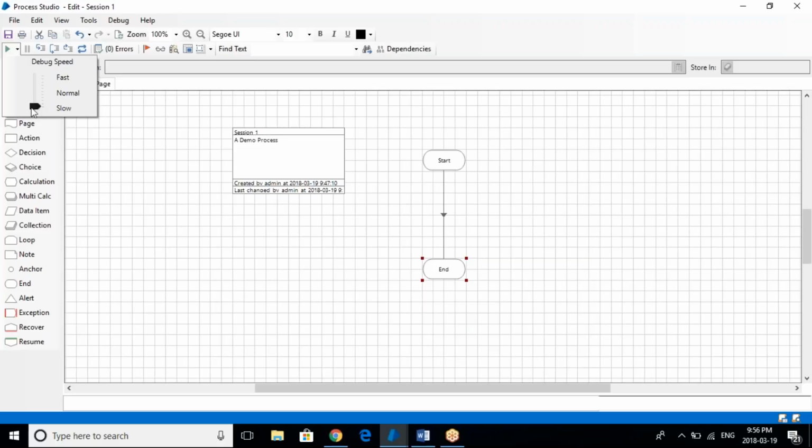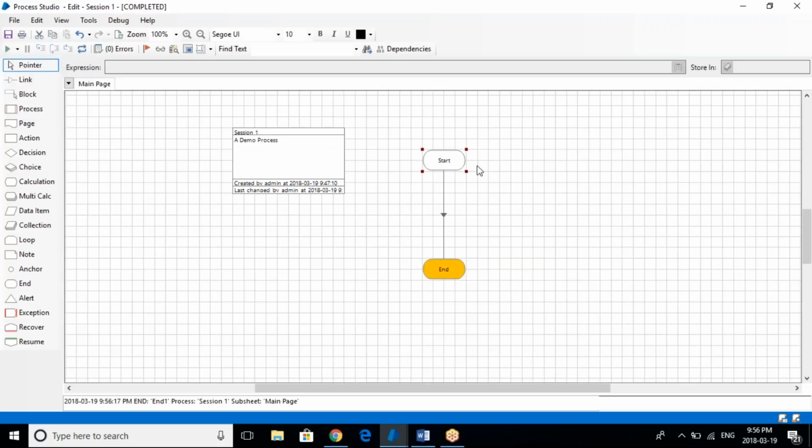If I run my process at very fast speed, you can see it just got executed very fast. So these are the basic things about the process and the links that you have. The main thing to remember is that the start stage cannot be deleted, while you can always delete the end stage, which should be fine.